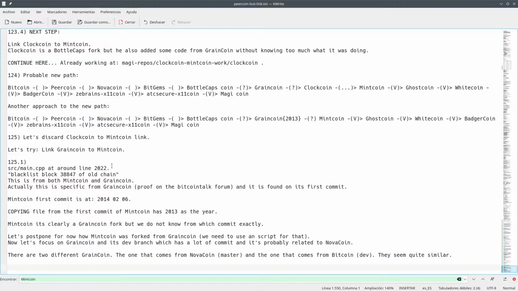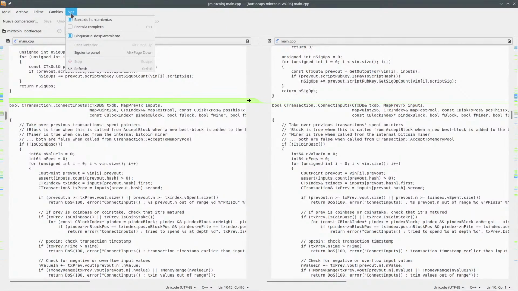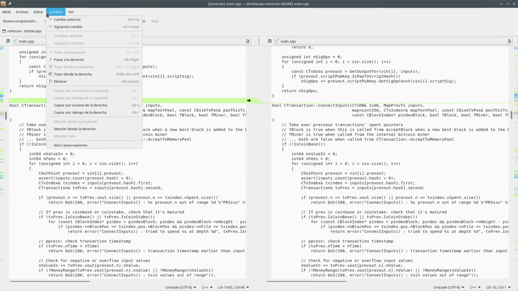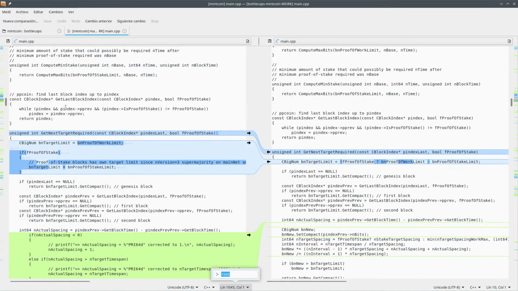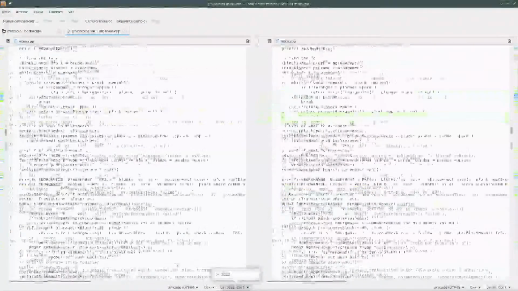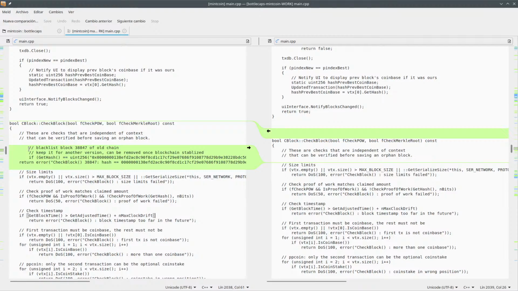Line 22, 20, yeah. Okay, here we are. So the question is, look at that. We don't have several spaces. We have a complete tab.